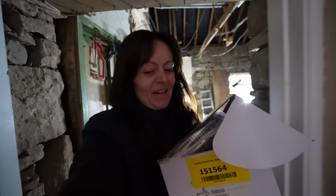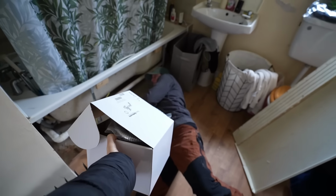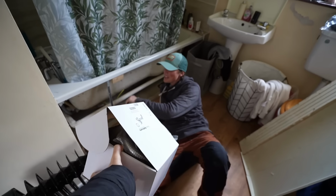I'm so excited for this next job, but Lou is going to try and get the bath working for us. Oh, I've got bubble baths and everything. Let's hope it happens. Do you need these yet, Louise? I've got to figure out where the bloody water supply is coming from first. You ain't done that yet? I thought it'd be there, but it's not.